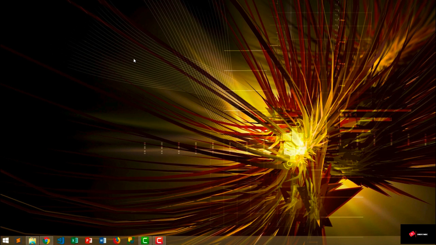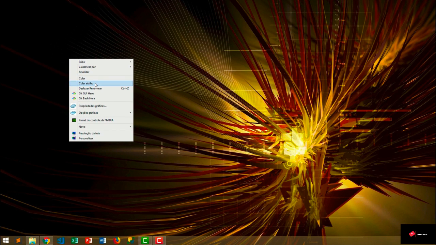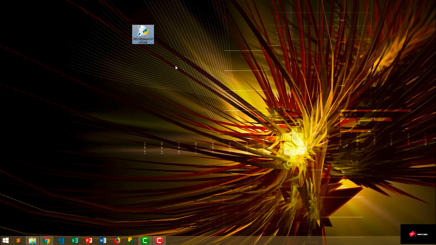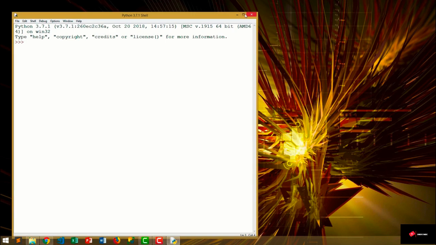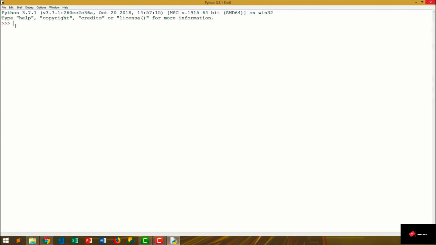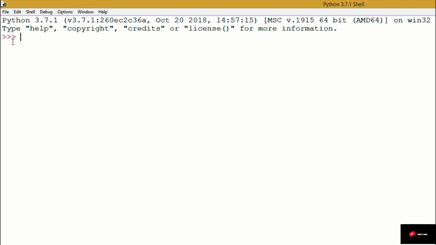Instead of opening it, right-click on it and choose Open File Location. With the idle selected, hit Ctrl+C to copy it. Next, right-click on your desktop and choose Paste Shortcut. It's important to do this because we're going to use it a lot in the first lessons of the course. So having a shortcut on our desktop will make it a lot easier to open it.